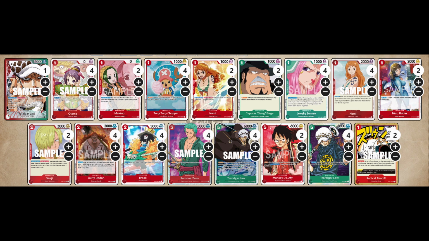I will say the Robin is very nice in the Sakazuki matchup if you can find her at a good time. I'm running 2. You could definitely cut her to 1 because you're pretty consistent in finding her, as Dadan and Nami both can add her. But I wanted to see her just a little bit more, so I put her at 2.